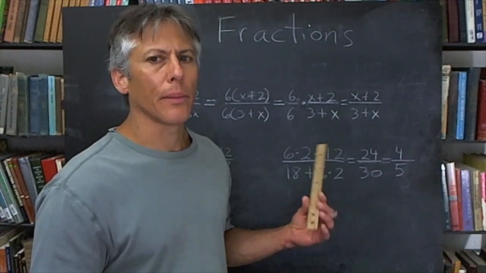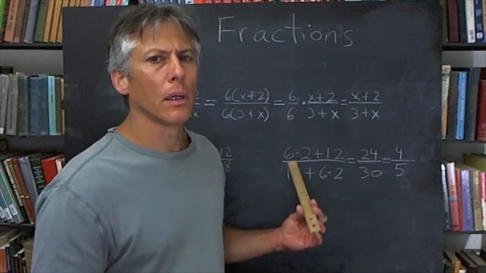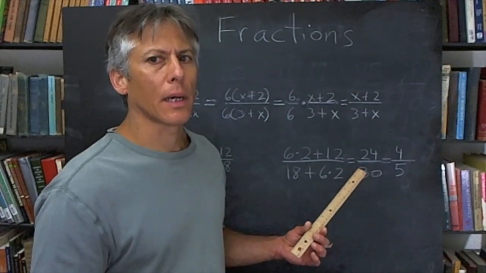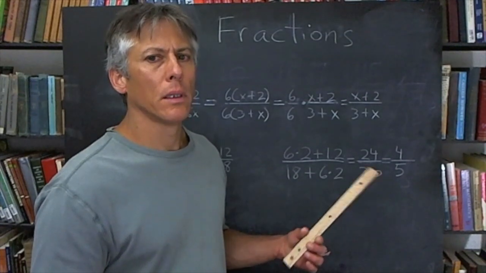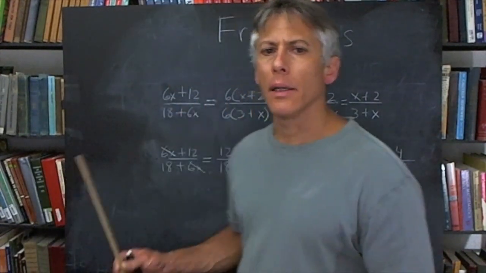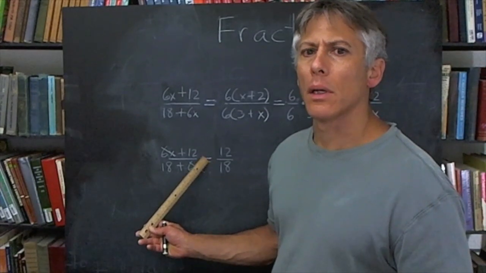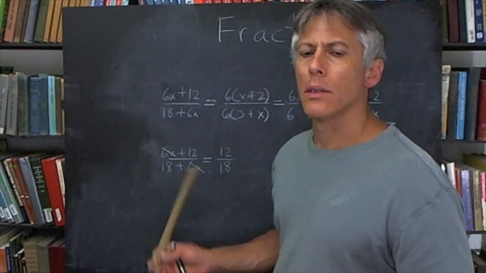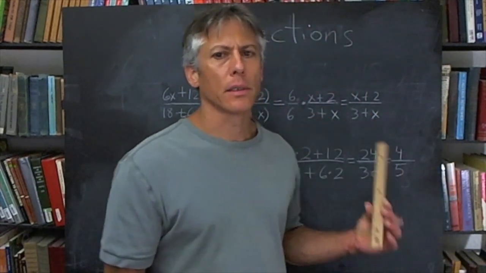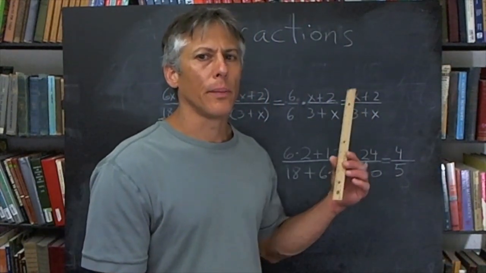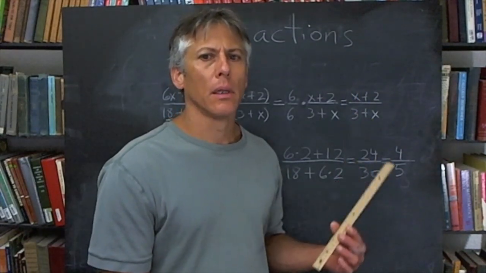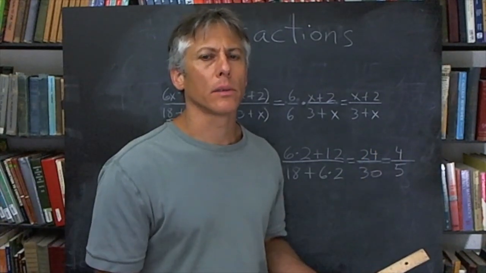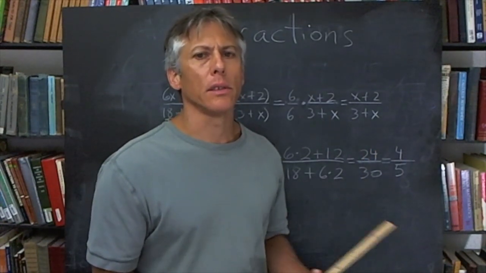And if we work it out on top, 12 plus 12 is 24. 18 plus 12 is 30. If you factor a 6 out at the top and bottom, you get 4/5. And notice that's not equal to 12/18, which is 2/3. When you reduce it, you factor a 6 out of top and bottom, you get 2/3, not 4/5. But you get a 4/5 here. If you put a 2 in for x, it's clearly 4/5. So this is an easy way that you can check and see if you did something correctly. Just remember the principle that letters stand for numbers.